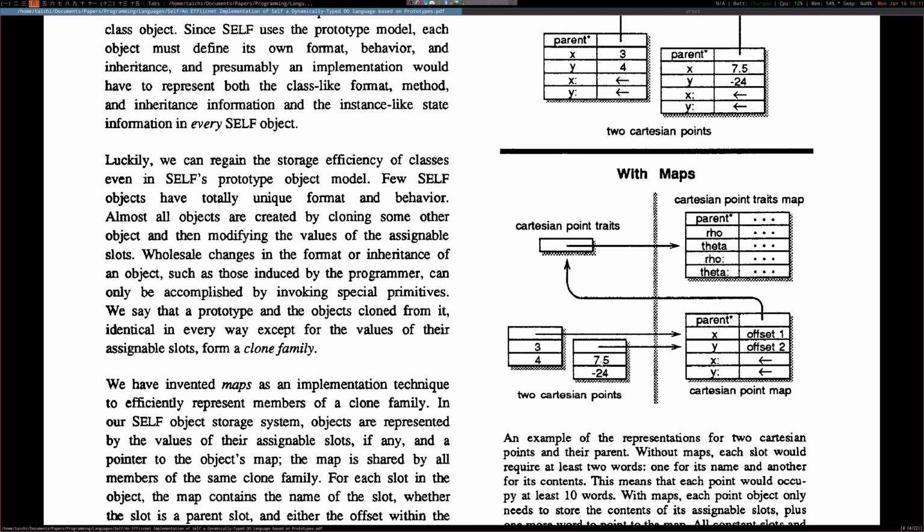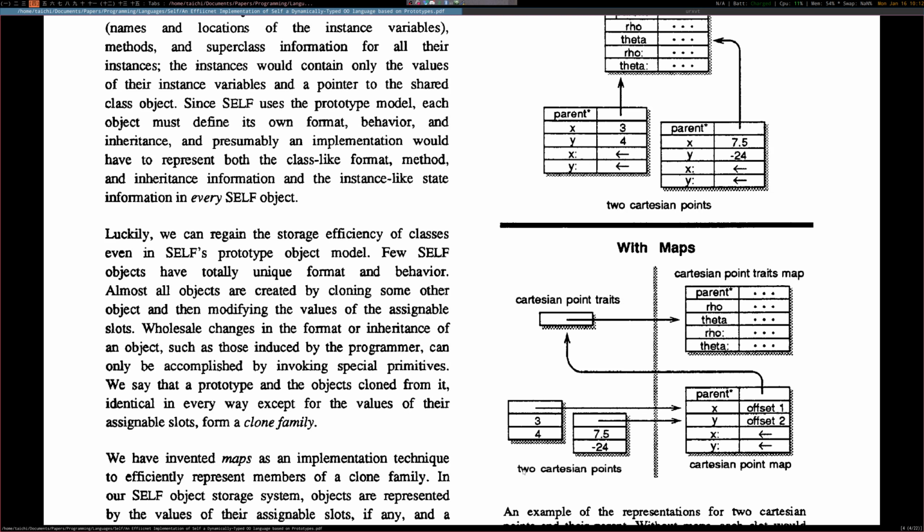We don't even store that there's an x and y. We just have the mapping from the Cartesian point to its map, and then have this object right here say the offsets within the object where they are. This means instead of wasting 2 words of allocation for x and y, and this can go up to n for every single method, you just waste 4 spaces, right? You waste 2 spaces for this, and then there's 2 allocations per object, which we'll get into a bit later.